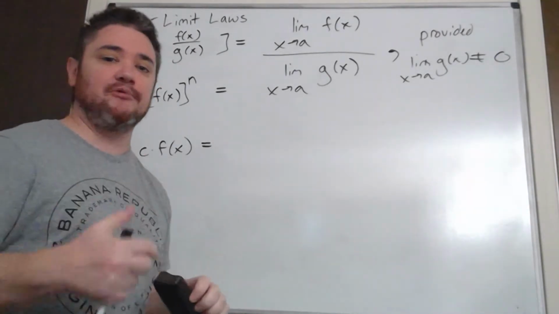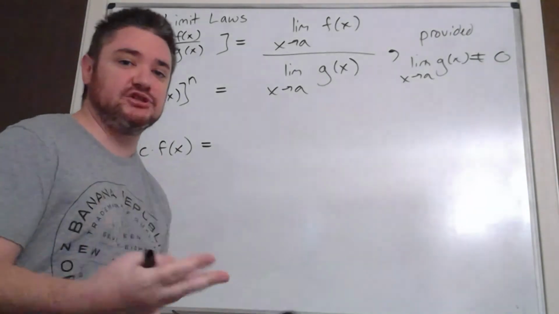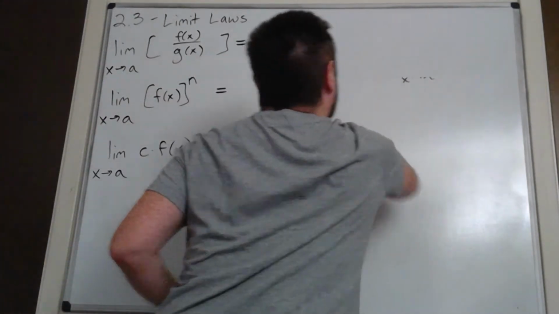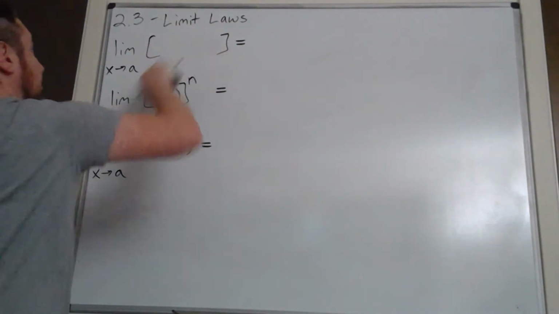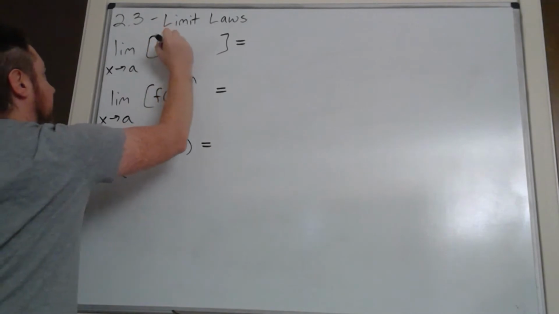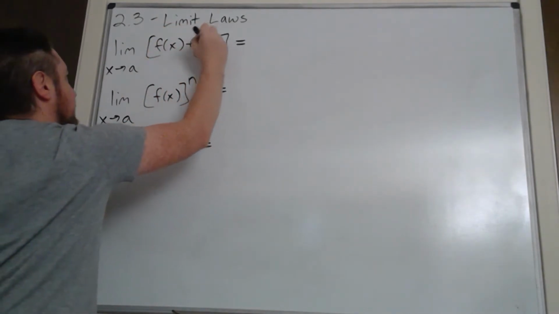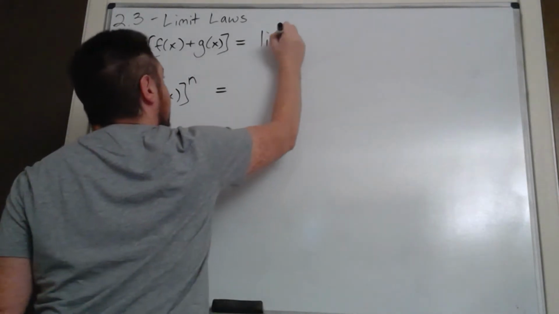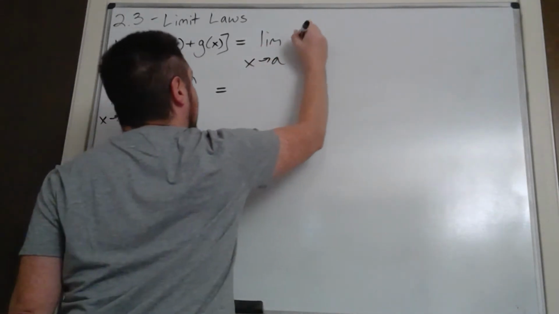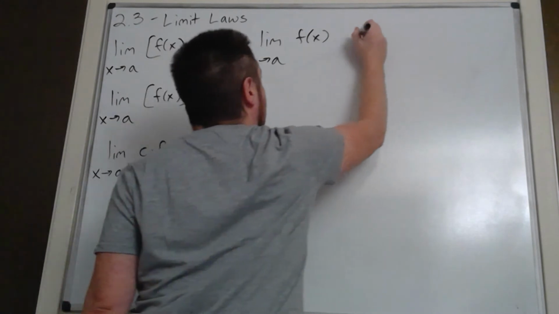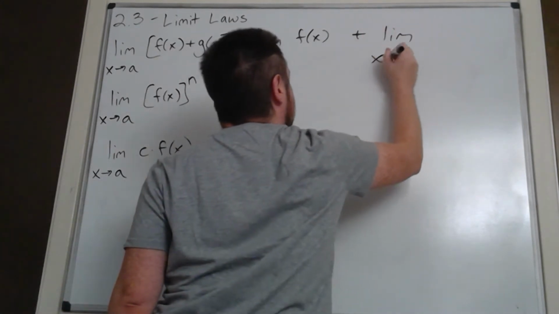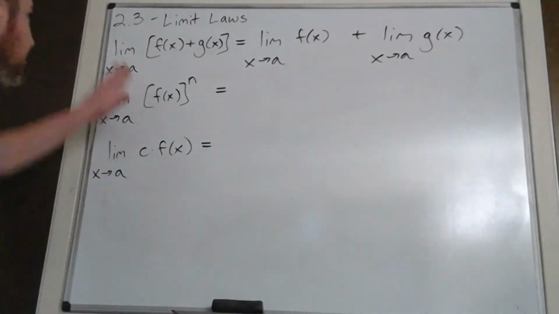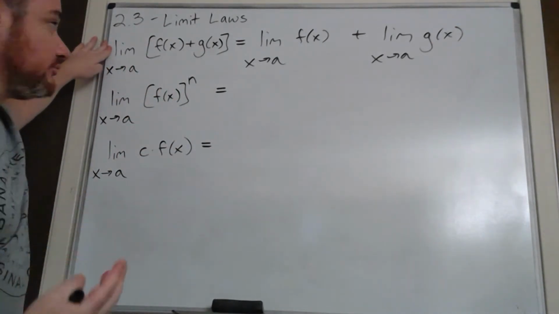So for those 4 operations, addition, subtraction, multiplication, division, the limit works exactly how we want it to. All right, let me just fill this back real quick. So it looks nice and neat. That's my sum, and I've got this limit as x approaches a of f of x plus this limit as x approaches a of g of x. Okay, so this top rule, we just explained all 4 rules right there.